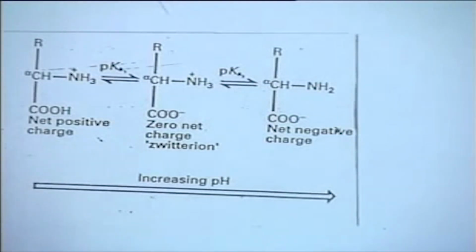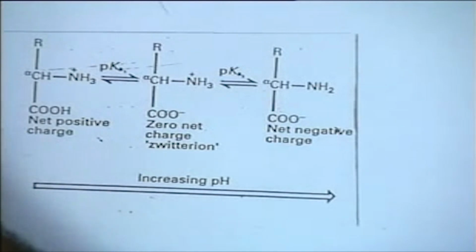If you look at a very general feature, when you consider a long protein chain, the bulk of the amino groups and the carboxylic groups in the chain will be involved in the formation of peptide bonds. It will be only the residual amino acids on the 2 ends, one will have a carboxylic group, the other will have a free amino group, and both these groups will be free to ionize at any given pH. Having both a positive and a negative group at the ends will ensure that at any given pH the molecule will have some charge.